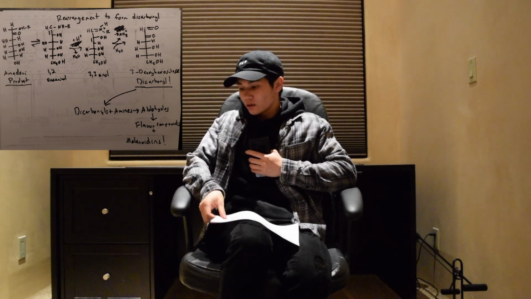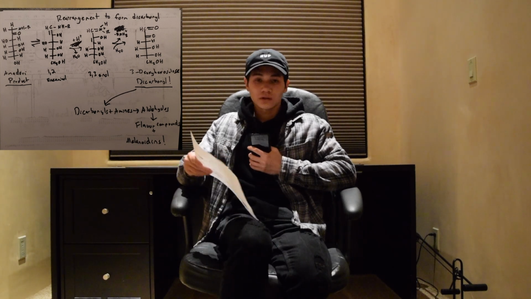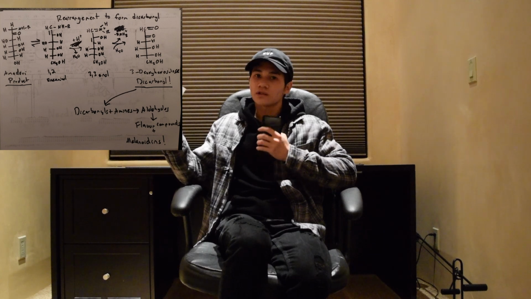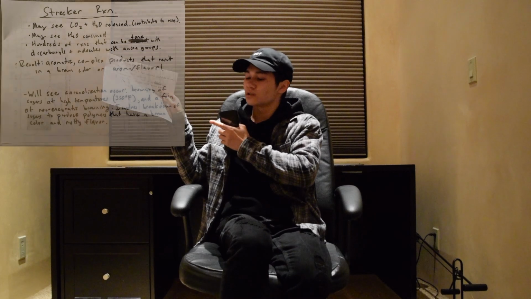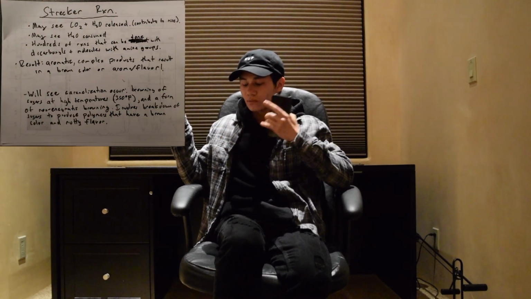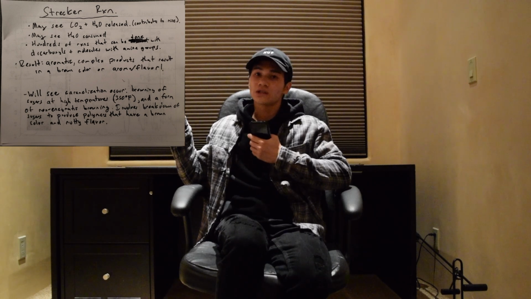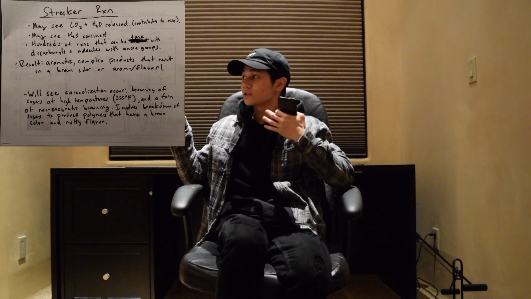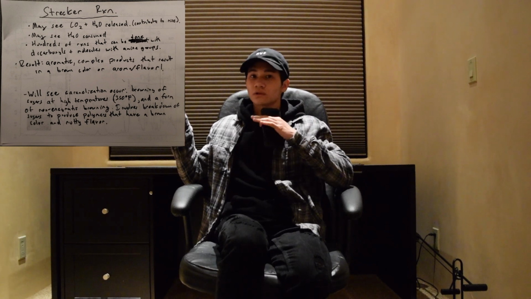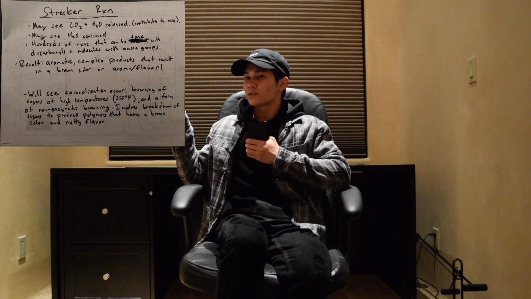So the reaction between the dicarbonyl and the amines is very complex because there are so many different molecules that can undergo this Strecker reaction, which is the reaction between the amine group and the dicarbonyl. You may see carbon dioxide and water released. You may see water being absorbed and consumed. The release of CO2 also contributes to the rise of the dough. It's not the main factor as to why cookies rise, but it helps.